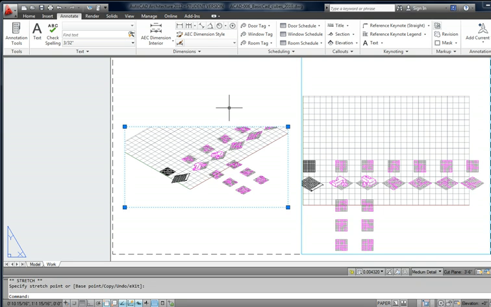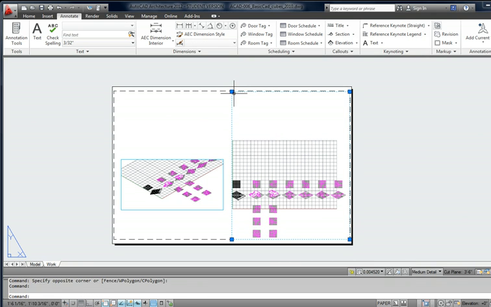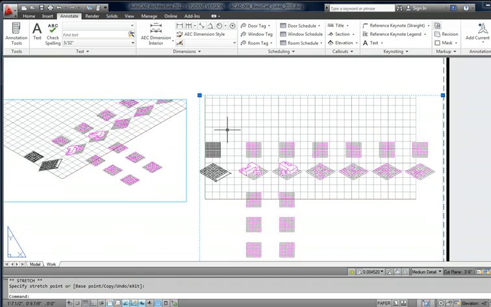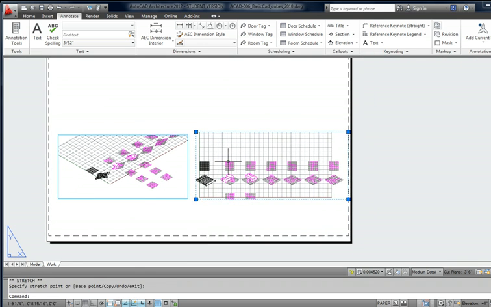Okay. Now to actually zoom in on this particular drawing or to give it a sense of scale, click on that, move it around. Okay.